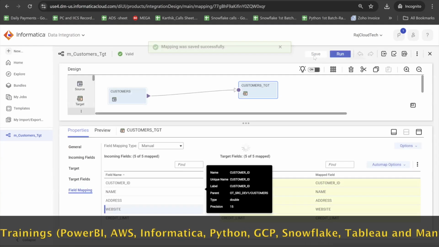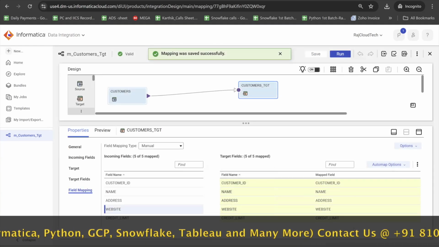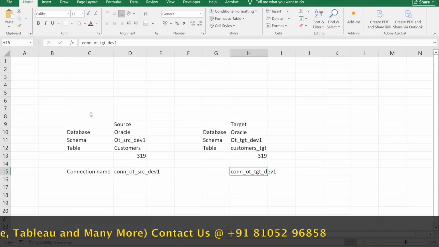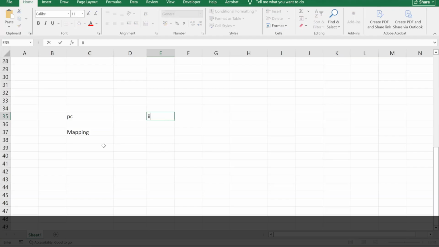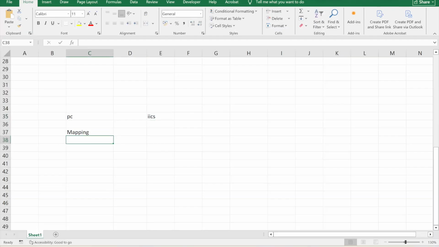In PowerCenter, once you complete the mapping, what will you do? Anyone please? Create a session, correct? Then create a workflow. Yes or no, please? Same way in IICS, we have mapping.